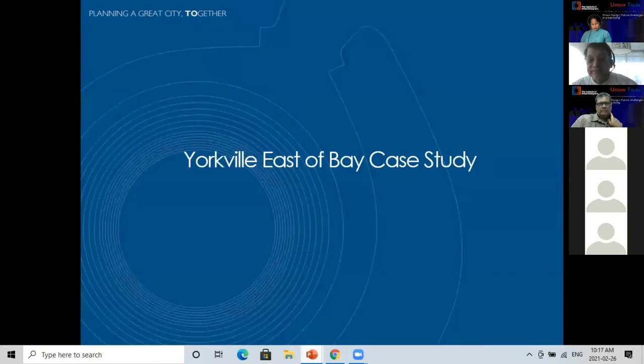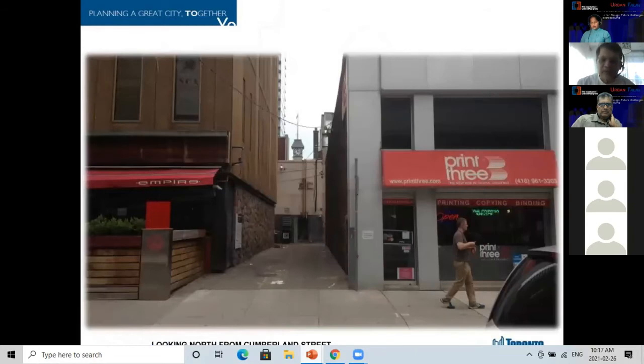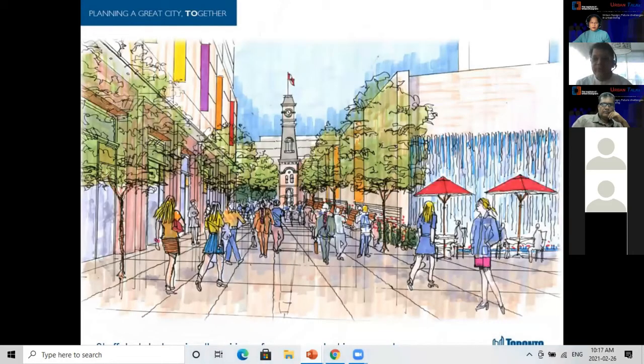We didn't stop there, thinking about the importance of that clock tower. So we did a master plan study or a block plan study, and you can see in the center of this kind of a Nolli plan that we refer to the arrow, which is talking about now the views to that fire hall from the south. So this was it a few years ago, and you can see in the middle, peeking out, I call this our peekaboo slide, you could see that clock tower down this alleyway. We said, wouldn't it be nice if this turned into this? This is a hand sketch that city planning did, to entice a developer to create this walkway and open space. And so this actually straddled two property lines.